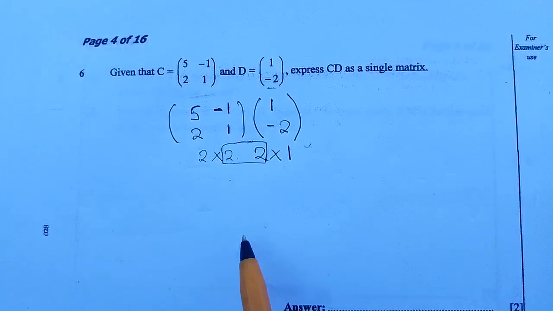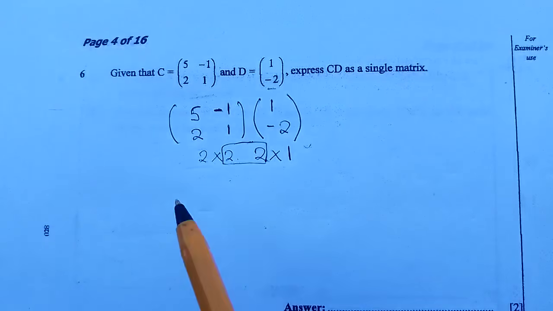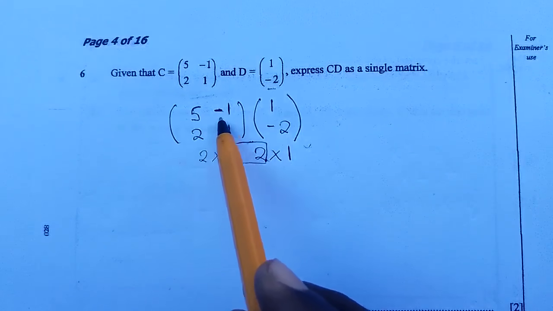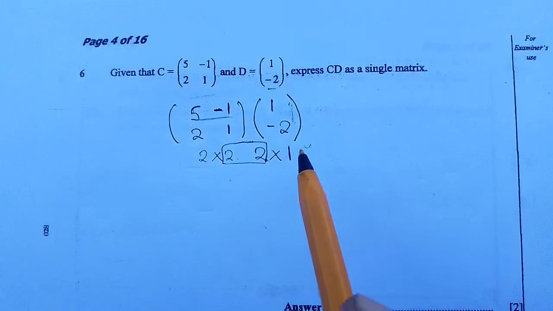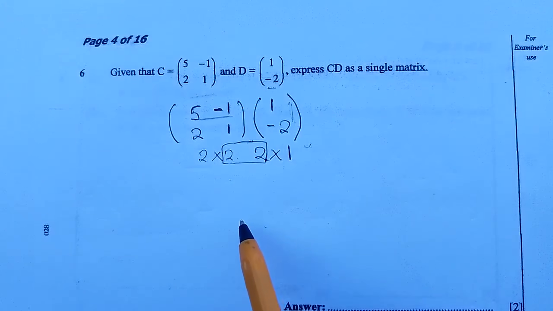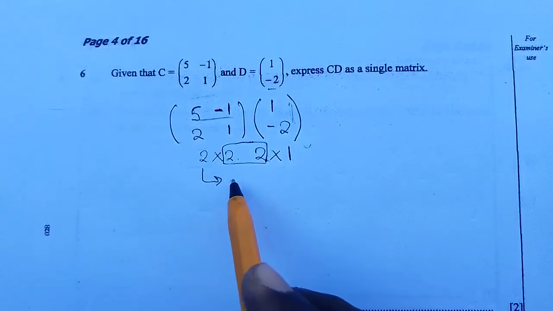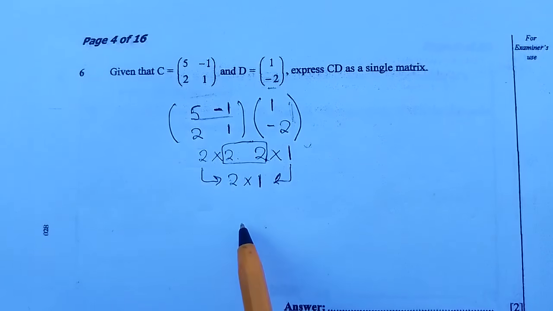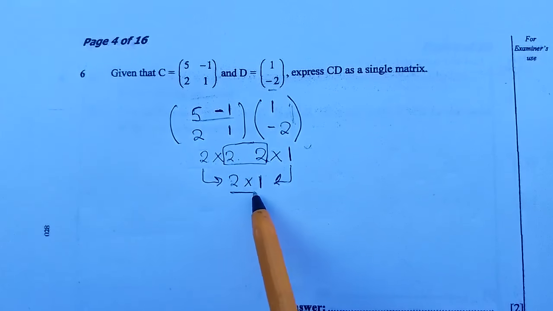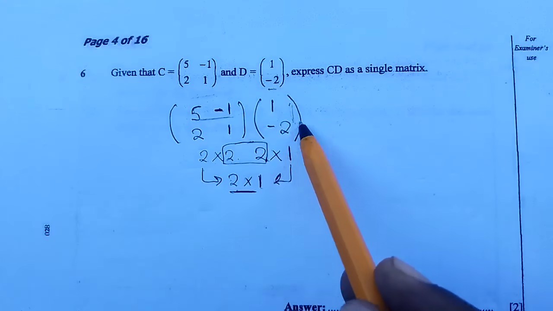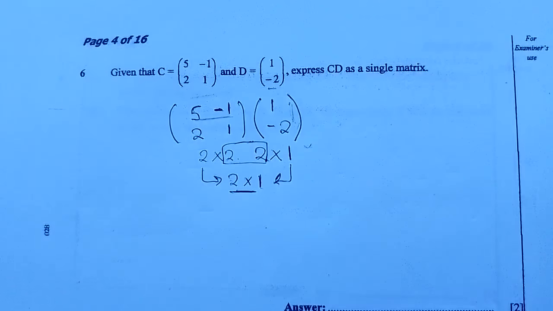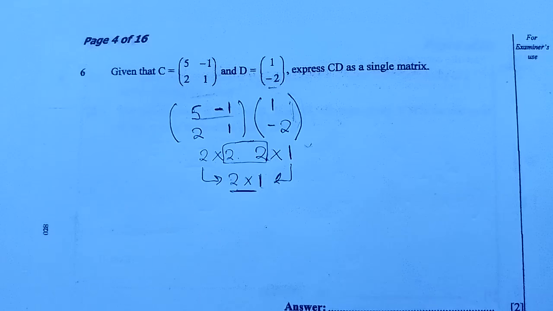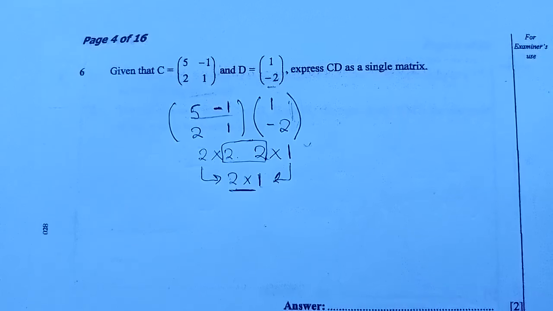So we are going to express that as a single matrix. So row by column, row by column. You get this row multiplied by that. And the other thing here, you can now predict the answer. This 2 here comes here, you say times the one that remained there. So finally, you are able to tell that your answer will be a 2 by 1, and the 2 by 1 looks like something like that. So this is just to give you the answer that you are going to form. Anything that is not a 2 by 1 is not our answer.